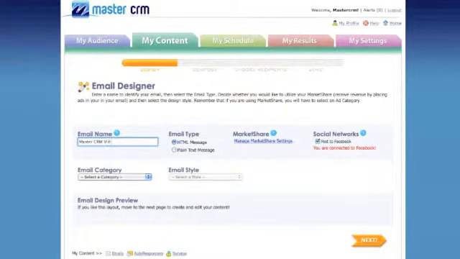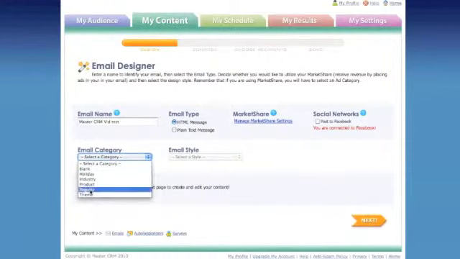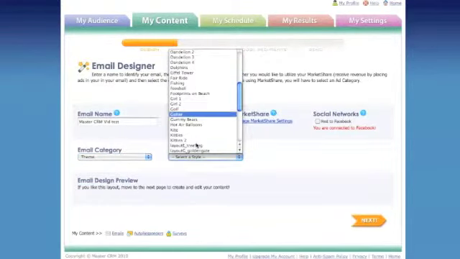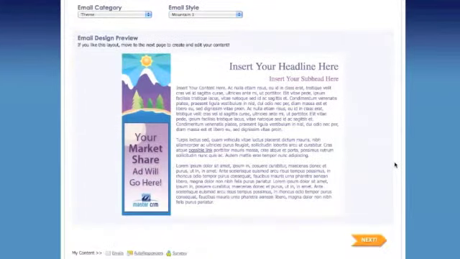This is actually just for your reference, so that it's easier for you to keep track of the emails you've sent. You also have the option of sending your message to Facebook at the same time that you send it out via email. In this case, we're not going to choose that option. And we're going to go down and select our email design. There are different categories, and as you can see, several different themes you can choose from. In this case, I've opted for an outdoor theme for my email.